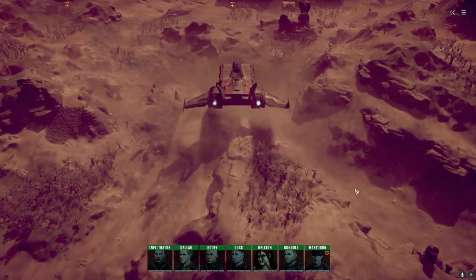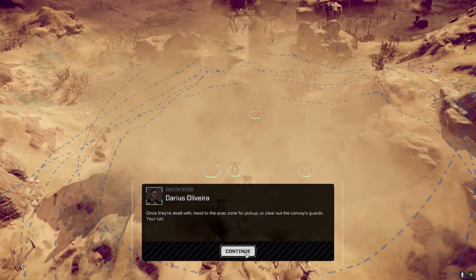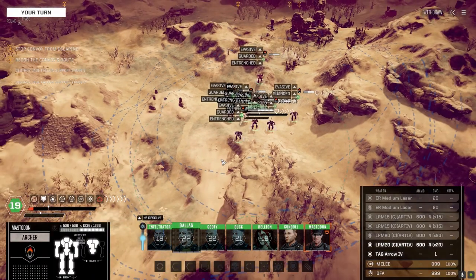Command interface initiated. All right, this looks dusty and hot. Okay, so, oh crap, please tell me you can actually move off here.